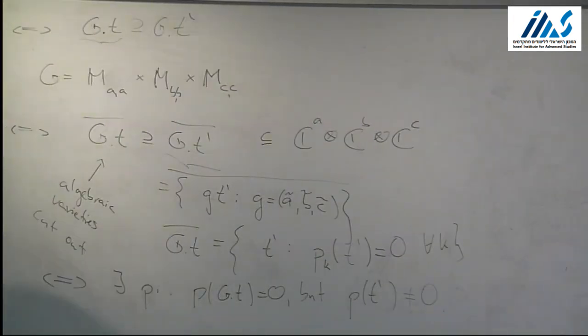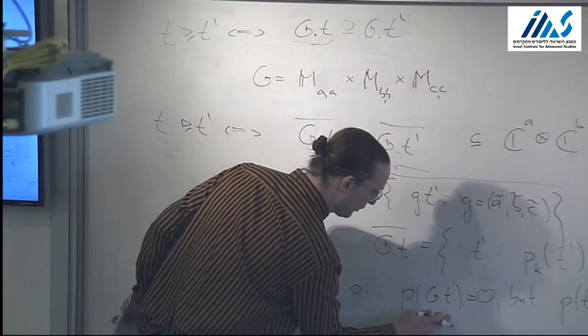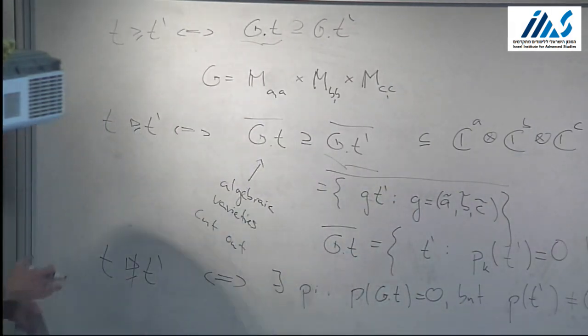Yes, sorry. Thank you for completing it. It's equivalent to also just ask that it doesn't vanish on the orbit. Yes, it vanishes on the orbit. So we can get rid of this. Very good comment. We can get rid of this here because polynomials are continuous, and so if it vanishes on the orbit, it will vanish on the orbit closure. Makes our life a little easier.